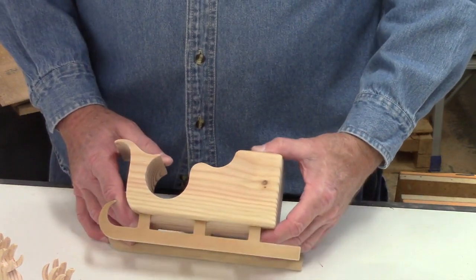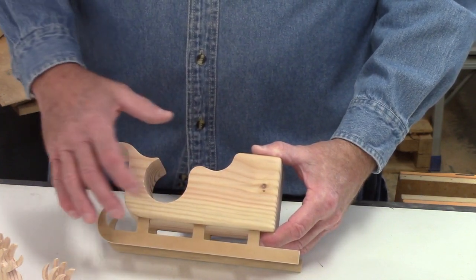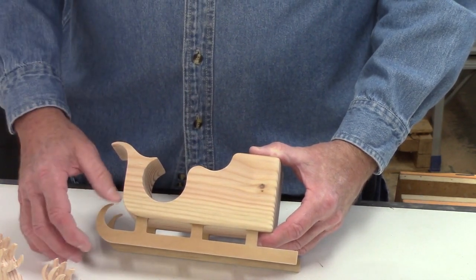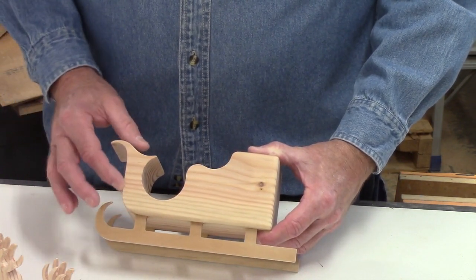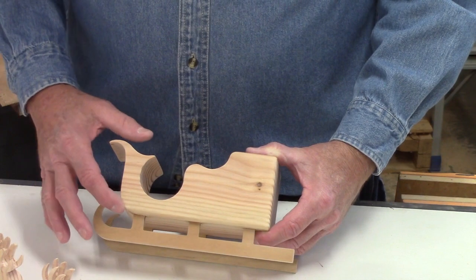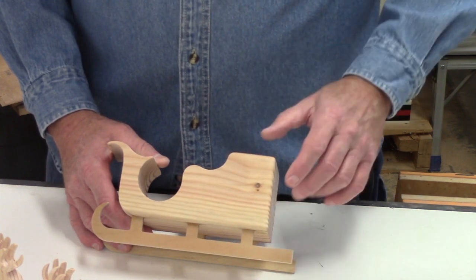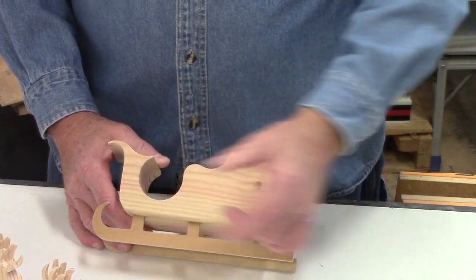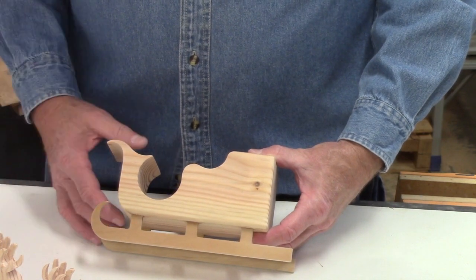I was thinking about it though, and not everybody has a spindle sander, and they're going to have to use something like a dowel with sandpaper wrapped around it to get this. So you might want to sand all your contours in place around here where the sleigh runners might get in the way. I put a 3/4 inch sanding belt on my 14 inch bandsaw and do this, and the sleigh runners don't get in the way of that. But if you don't have that, they could get in the way. So you might want to do all your contour sanding before you slice off these sides. That way when you glue them back on, you can get them fairly well matched and only have a little touch-up sanding left to do without having to do a lot of it around these edges and stuff like that. So that was just an afterthought I had.